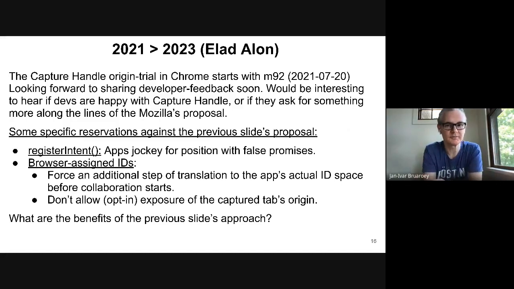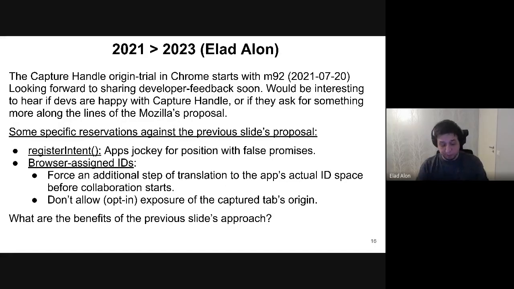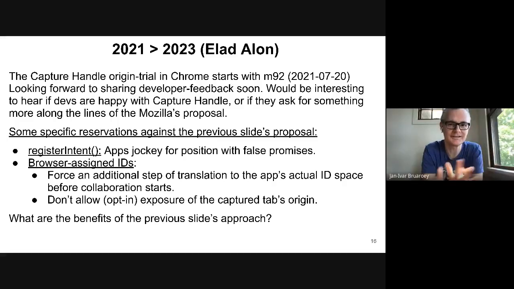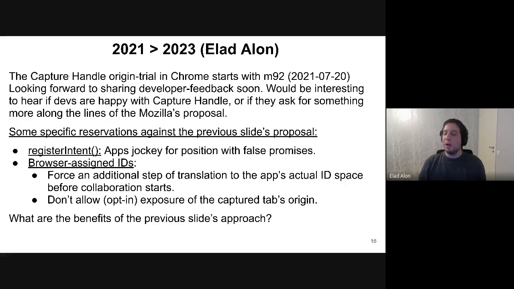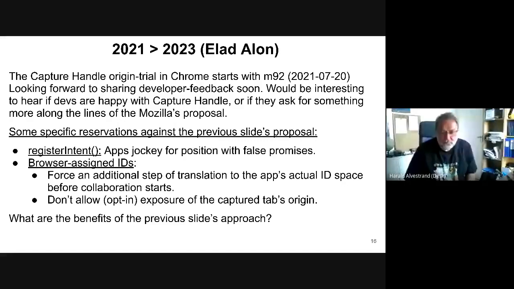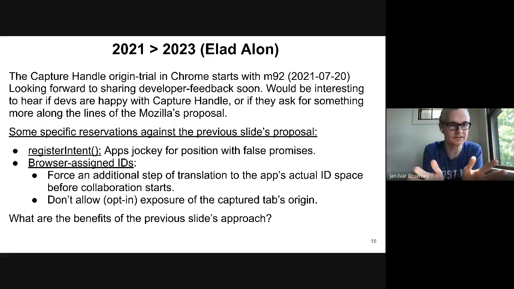Now, as far as jockeying for position, what is the order of tabs that are shared in the picker in Chrome today? First, I'll say that this is a user agent. You could do a different order if you would like. But the order right now is order of last activation by the user. So it's not alphabetical as you might have thought. In which case you could jockey for position. But the user. No, I'm not saying that. That's a question. Oh, I'm sorry, that was a different view. Somebody in the audience. No, I just meant to say that we can keep that ordering, that's fine.